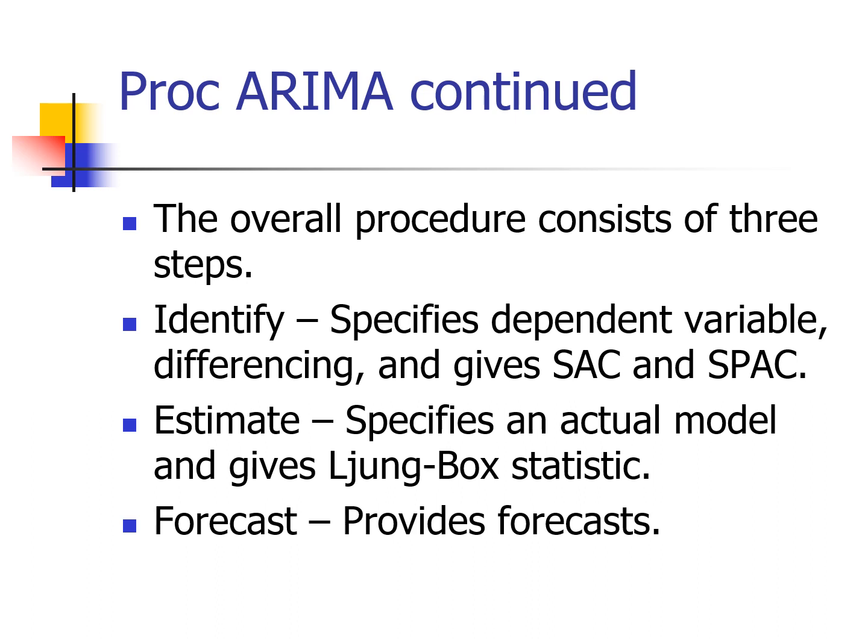First is the identify step. The identify step is going to specify what our dependent variable is, our y. It's going to specify which difference operators we want to apply to it. And in return, it's going to give us the SAC and the SPAC, which we could use for things like assessing stationarity, and maybe even more importantly, for trying to determine what model we think we should fit.